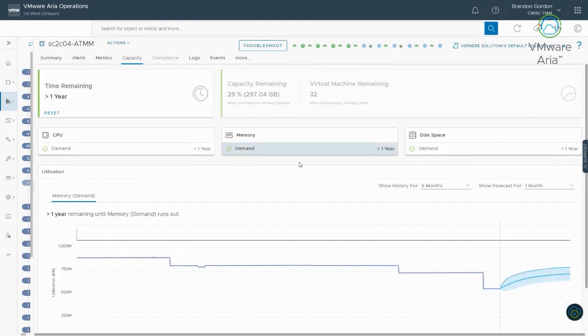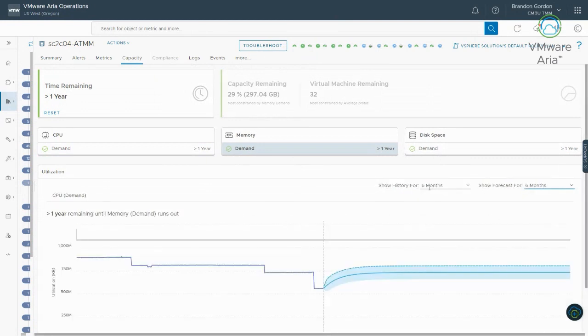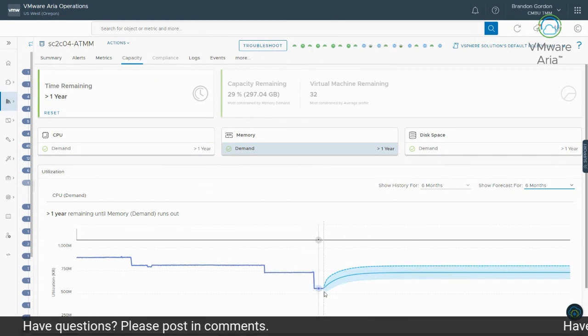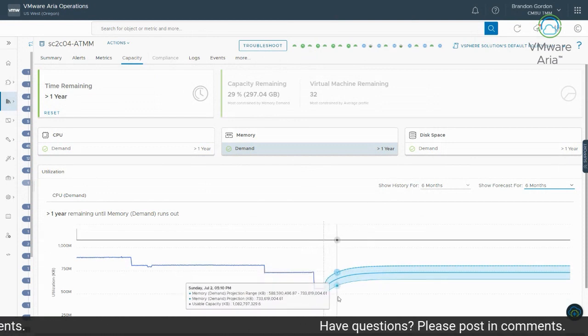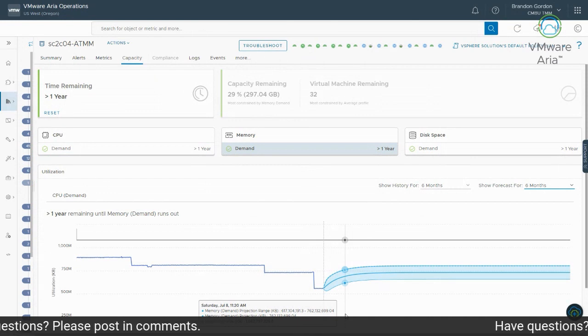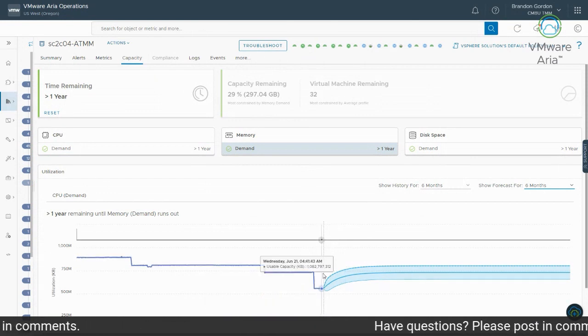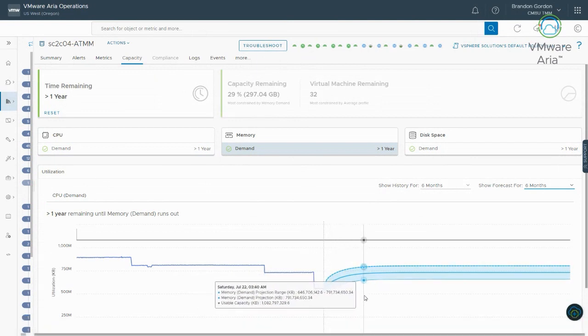If I click here on memory, you can see what it's showing. Nothing too exciting. It looks like we had a little drop in our memory usage the last couple of days, but the system thinks the utilization may go back up to what it was in the past. That's where the exponential decay will come in. Give it a few more days. If it stays low like this, then it'll learn that that's the new normal, and instead of curving up, it'll be more horizontal. That's where you start to see the exponential decay that I talked about.